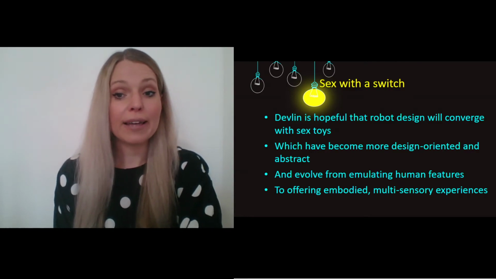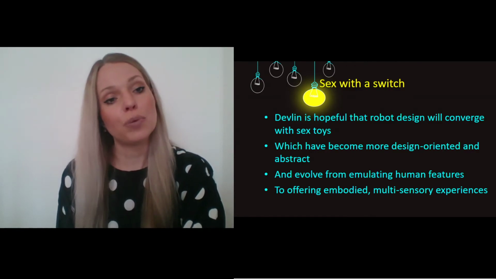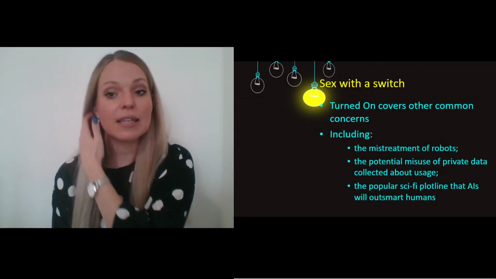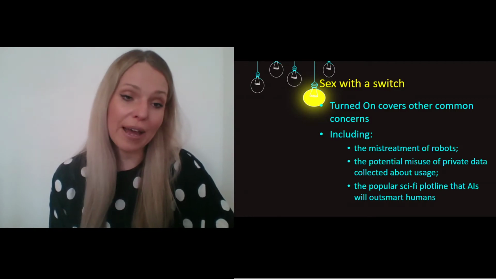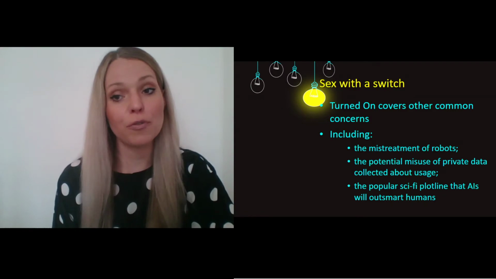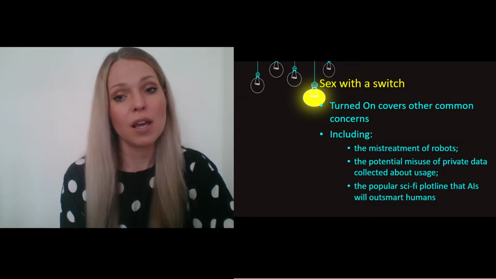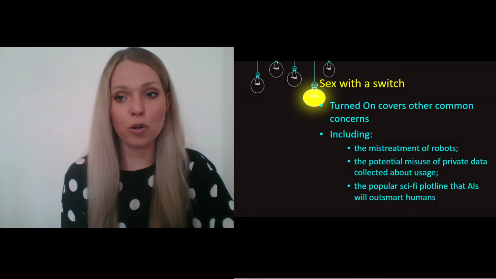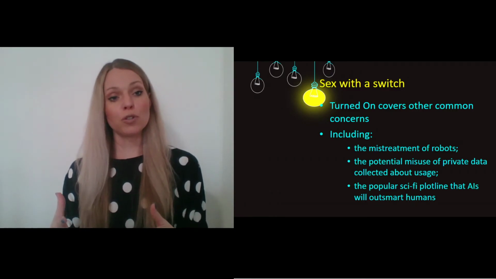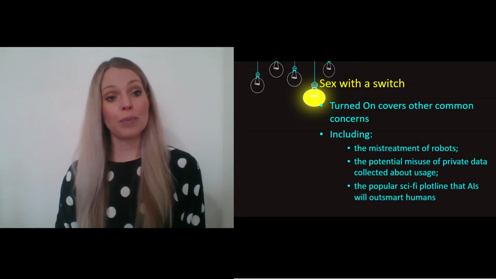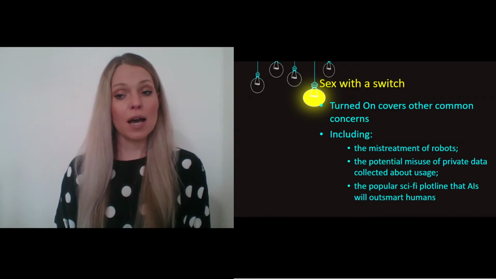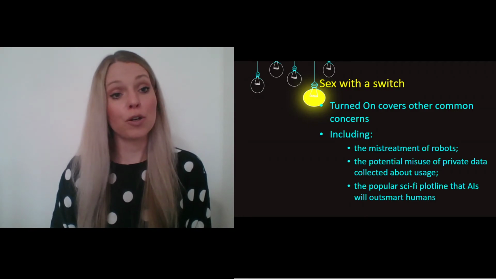However, some people say that the human features will cause some struggles for some families. On top of that, they started to worry about other issues as well. For example, the mistreatment of robots. What happens if a crazy person gets one, and if you already try it on a robot, you might execute it on a real human being? So people say that it might be dangerous for psychopathic people.